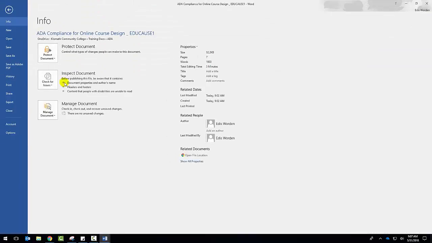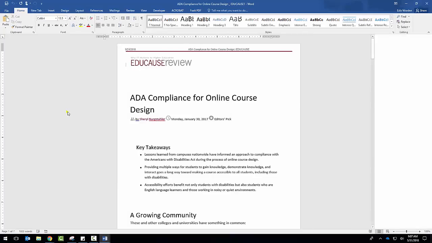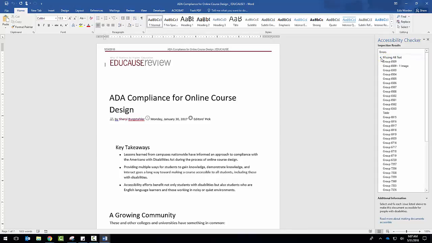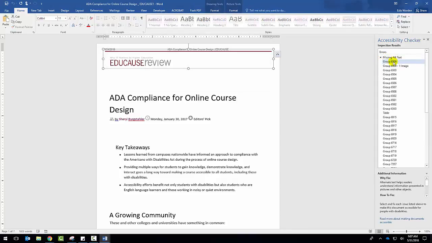I can also check for accessibility in that same area. So if you have students who have some type of disability, this is a good way of checking the document to see what changes you might be able to make to make it more accessible. So if you click on here, you will actually get this toolbar over here. You can see that I have missing alternate text. So there may be something that I would write in here. So if the user was visually impaired and they have the document read to them, it might say something like title, EDUCAUSE, review. And you can change all of that within the document to help make it more accessible.